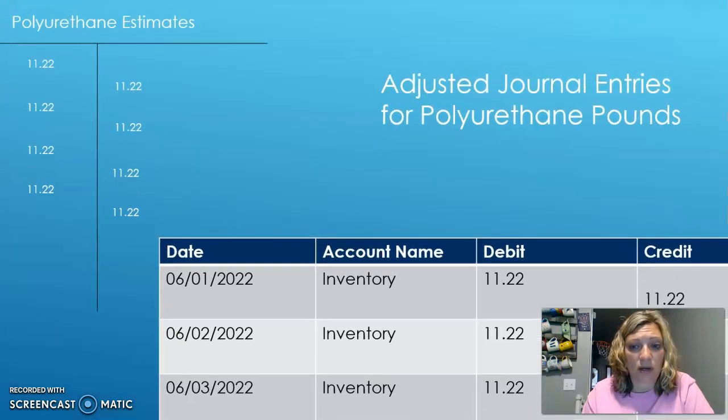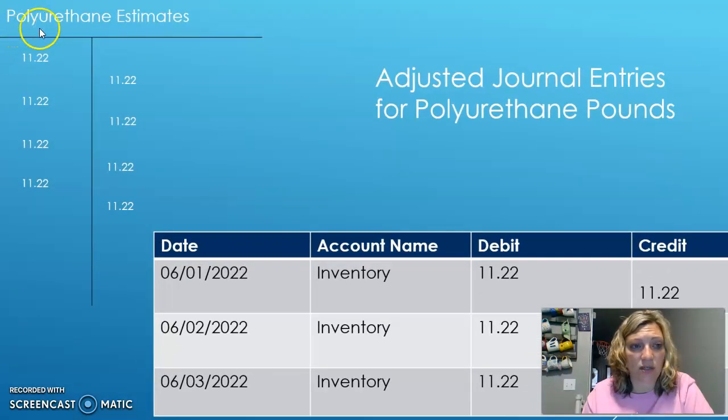So these two tables here, this is a T table that shows how the journal entries are entered. So we have 11.22 pounds. We debit and then we credit that since we pre-forecast that. And then down here on the other table is the adjusted balance, the adjusted journal entries. It shows the 11.22 pounds, which was the projected pounds per unit. However, more than 11.22 pounds was used, causing the shortage.